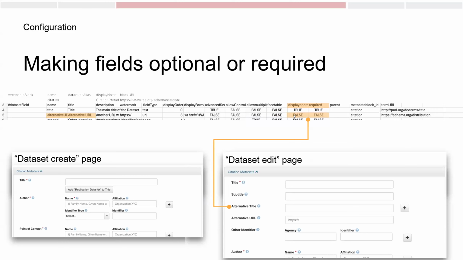So when display on create is false, that field does not appear on the dataset create page, like the alternative URL field, but it does appear on the dataset edit page, and this should be pointing to alternative URL. Something happened with my formatting.